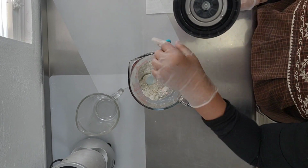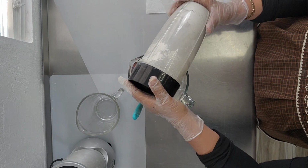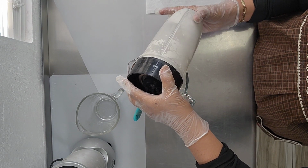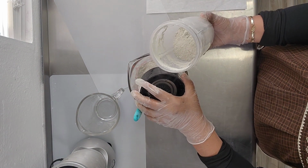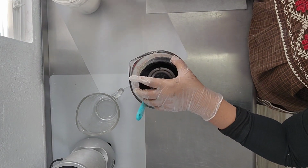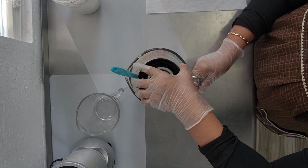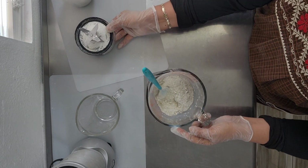And as I open, I do like to put it on top of the container where I have the most, only because it will release some very fine powder, and you could see it. I don't know if you could tell from the video. You could use a mask, and actually you should. I should use a mask. That's why I do it very slowly.